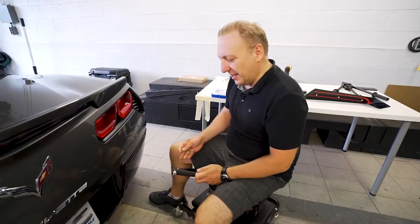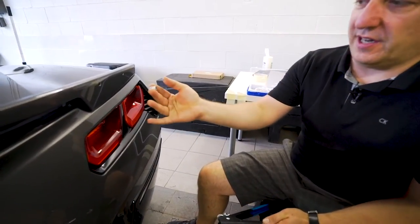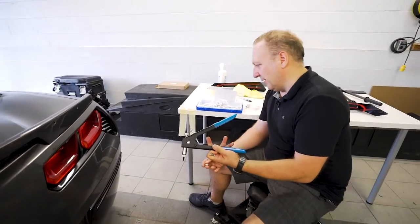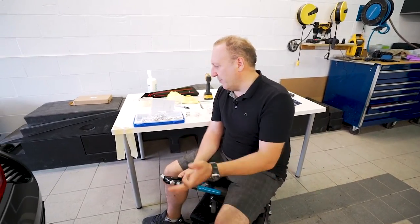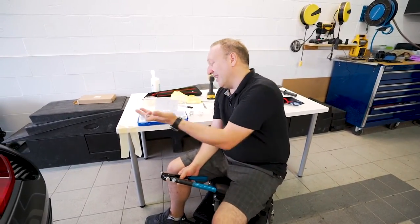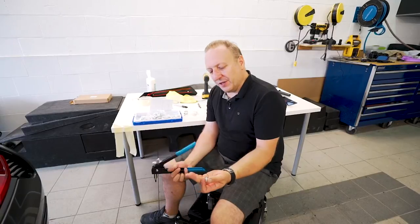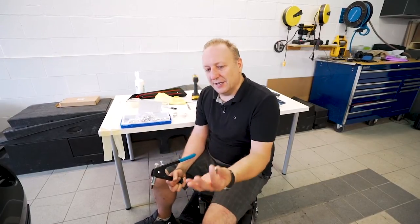We're finally installing the rivnuts. A rivnut is basically a collapsible nut - once this goes inside the body panel it's going to get crushed. Here we have the rivnut tool which we offer through the website. It's a metric tool with M3 up to M8, and the ones we supply in the kit are aluminum while the tool itself is steel. One of my favorite tools in the garage because you can fasten any body panel whether it's sheet metal, aluminum, or composite. It lets you fasten things where you don't have access to the back side - this is the solution.